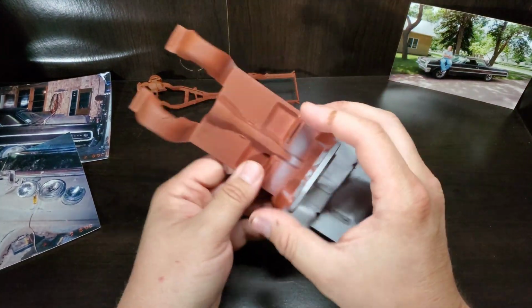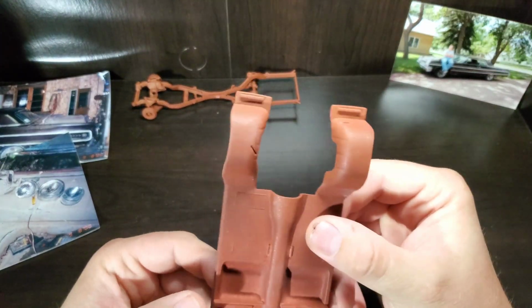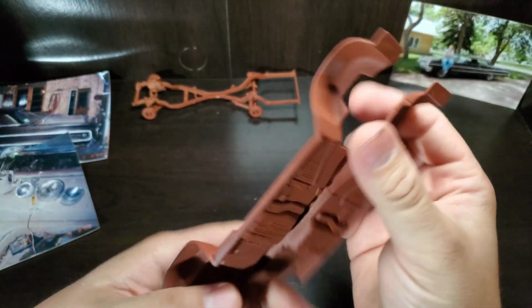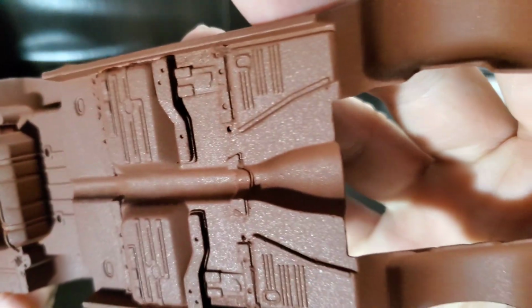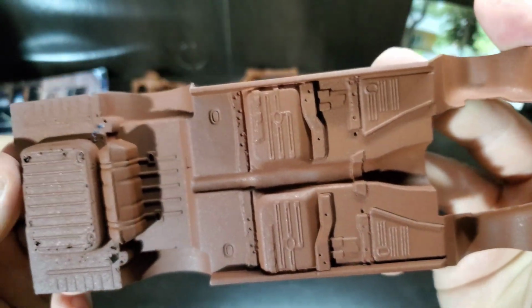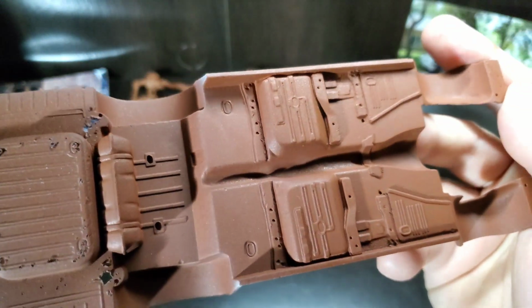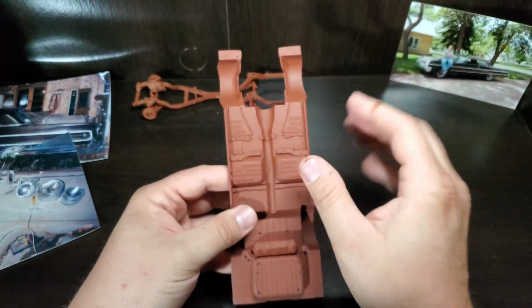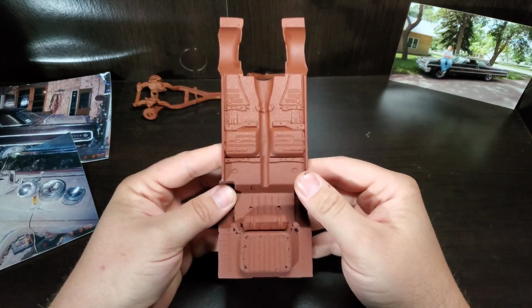And onto the rusty floorboards. We added basically red oxide, and then we kind of miscoated. I don't know if you can see that. Yeah, you can kind of see it. With some lighter browns and tans to give a couple of different shades of rust. But I'm going to do it. Like I said, I have no idea what I'm doing.